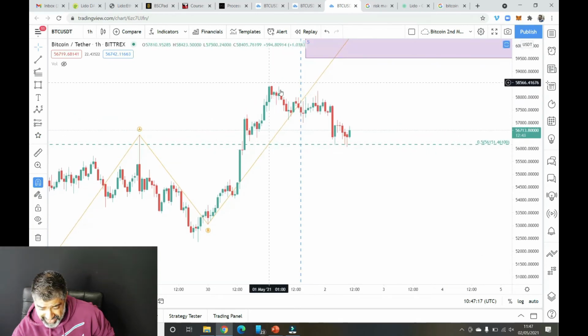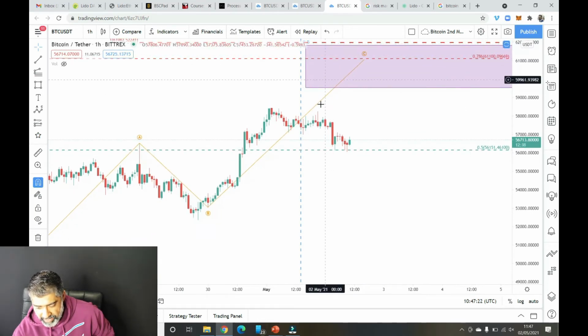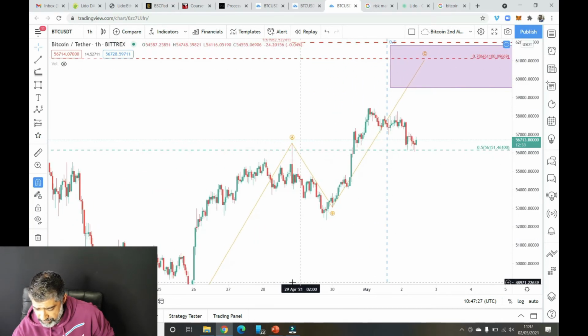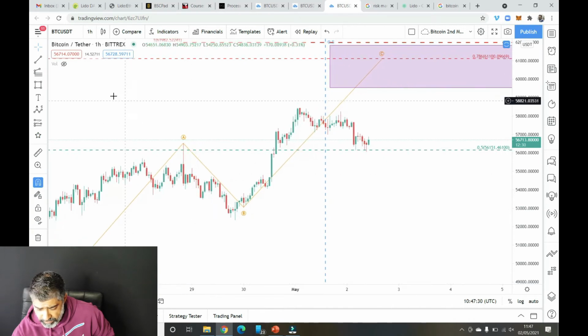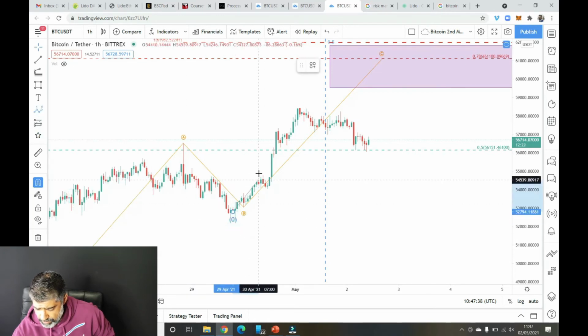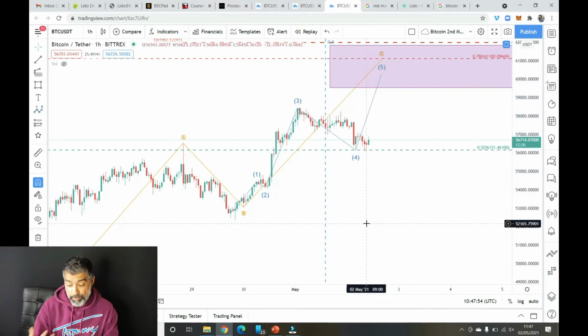Now, it is possible that this is the high, but because it hasn't got close to this 100% price extension, it typically is up here. So what looks like is happening, and let's just have a look over here, potentially is a 1, 2, 3, 4. It hasn't confirmed the 4, but it looks like it's doing a 4 down here. And then what tends to happen is a final 5, which will be similar to the wave 1. And then it will take us into that zone. Now, it's not guaranteed that will happen, but it's more often than not.